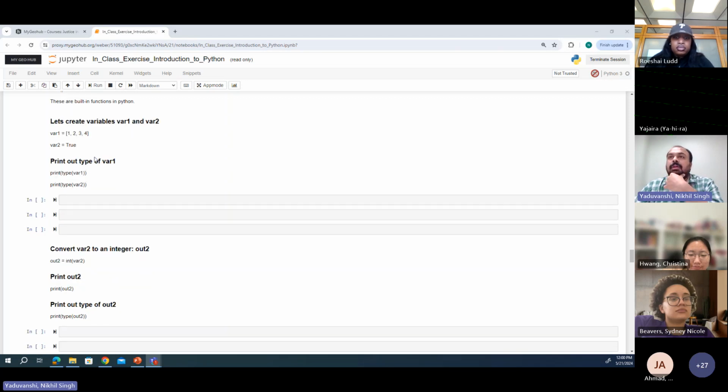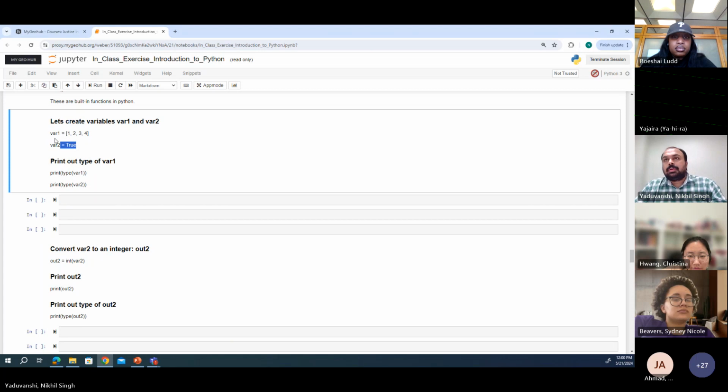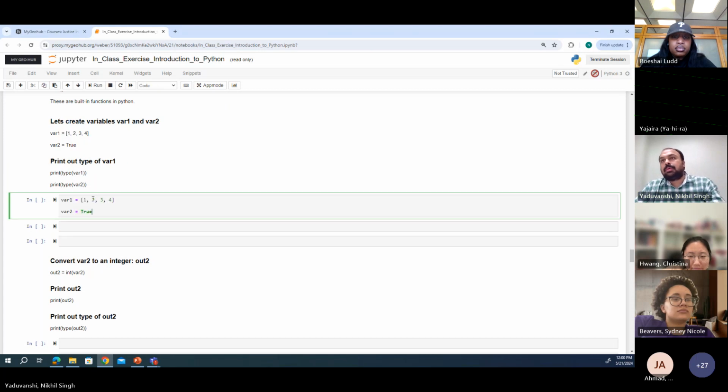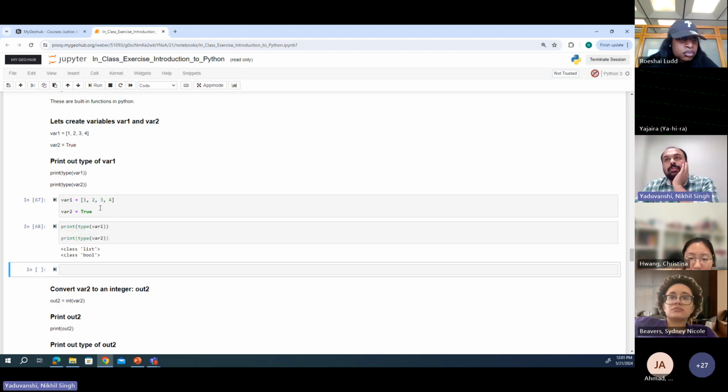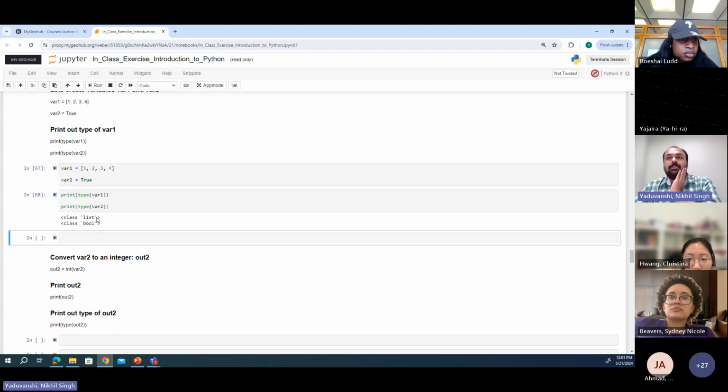So let me define a variable and then change its type and see how it gets printed. I'll be directly copying this and explaining it to you. In this first section of the code, I created a new variable called variable1, which is nothing but a list, and a variable2 called true, which is a boolean. If I run it and now look at the type of that data, the first is list, the second is boolean, as I explained.